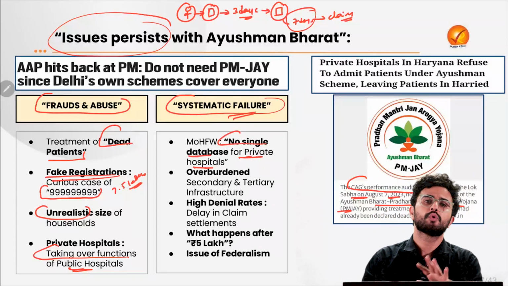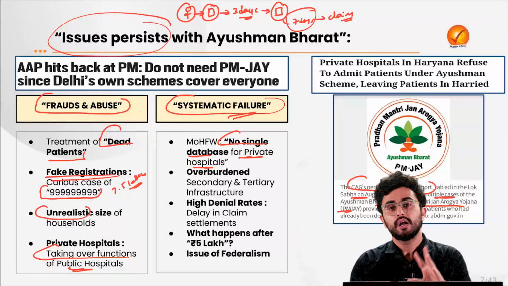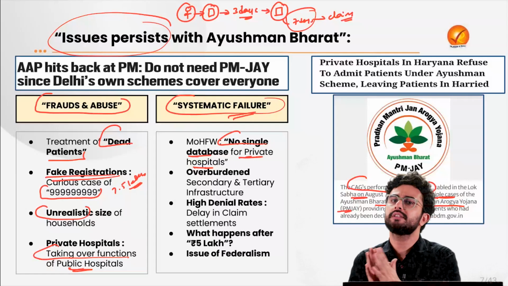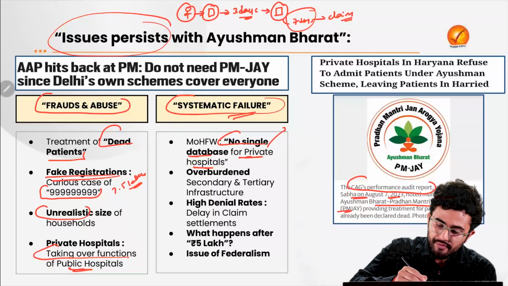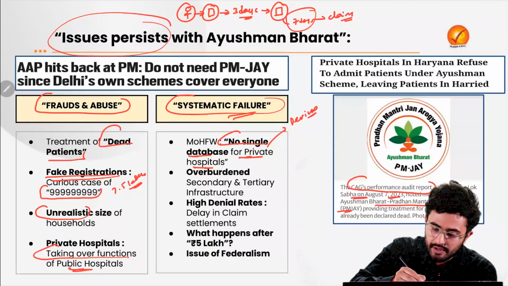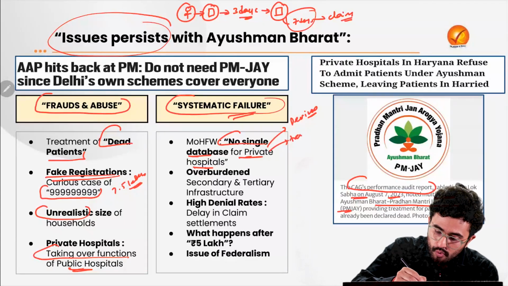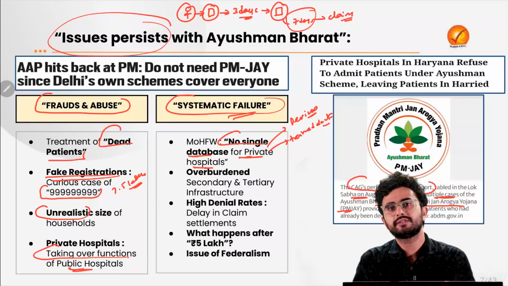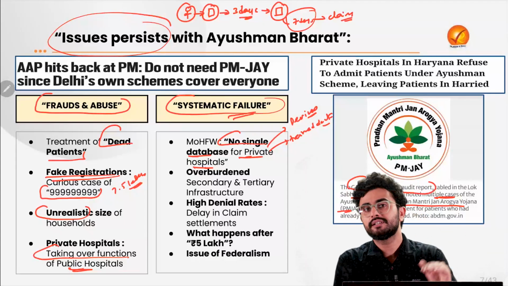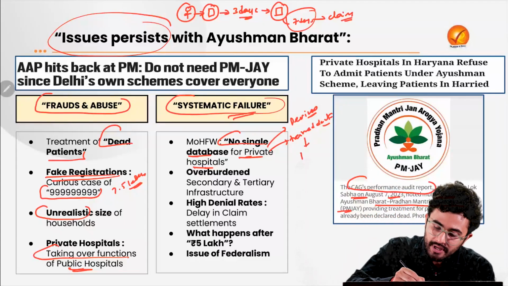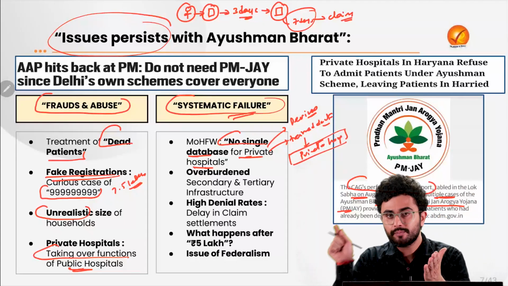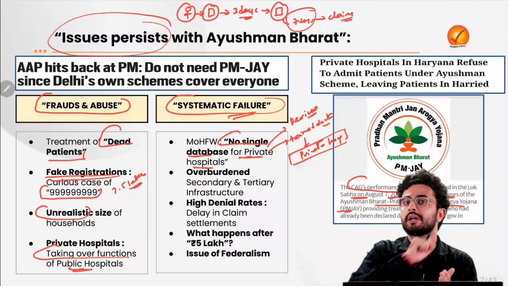Let's imagine that I'm a poor person. You don't have to imagine, I am poor. What happens? I go to the government hospital first and I need some kind of special surgery. Two things can happen. First, either they don't have enough devices for that, or they don't have a trained doctor for that. So because of this lack of infrastructure and the absence of doctors, let's say in the rural area, I will end up going to the private hospital. But now there is no such registry where I can actually go and see whether this private hospital is impaneled under Ayushman Bharat or not.